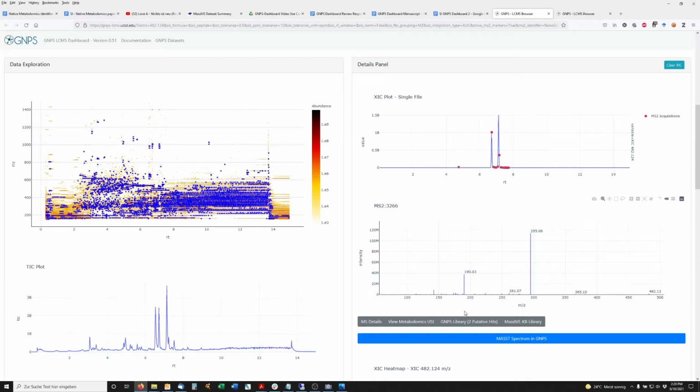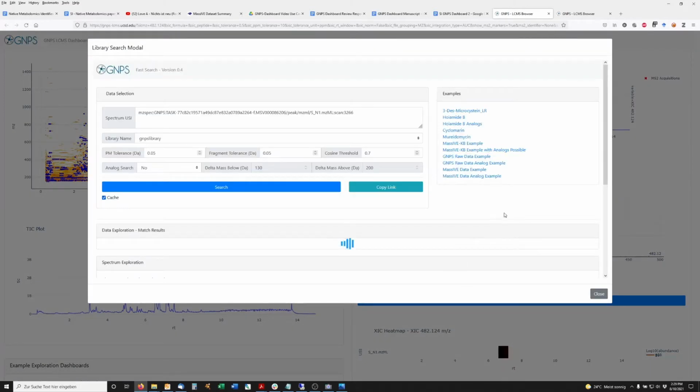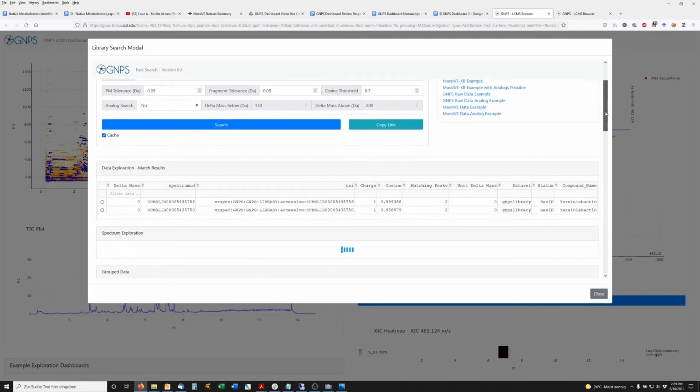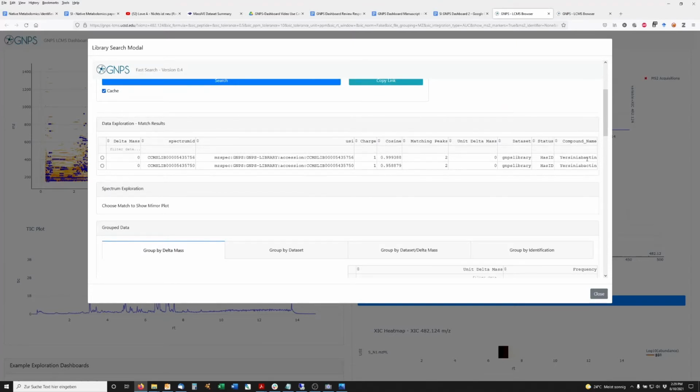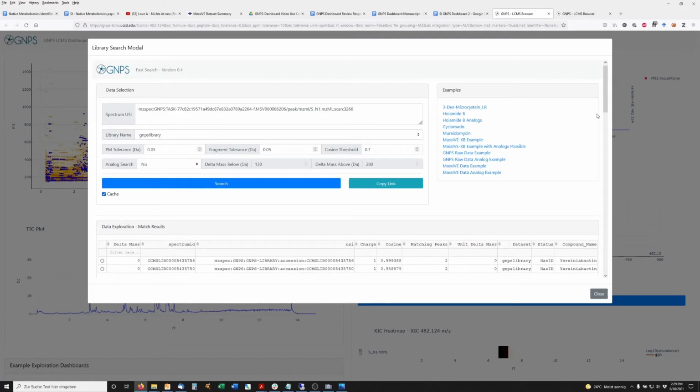So now, going to analysis, what we can directly do once we have extracted an MS spectrum from this data is match this against the GNPS library. Therefore we can click on this GNPS library button, and as you can already see, there are two putative hits. In this case, Yersiniabactin, which is not much surprising because we know this is made by E. coli Nissle and also matches the mass.